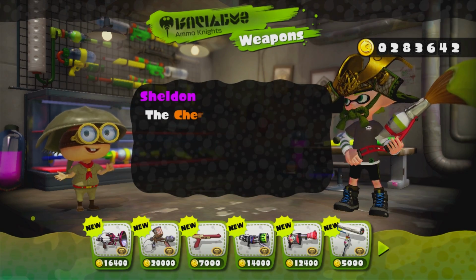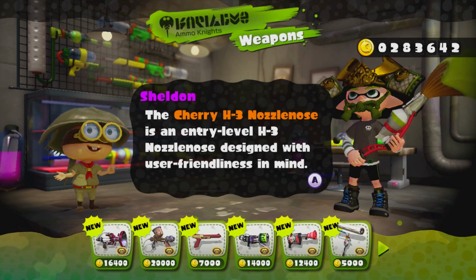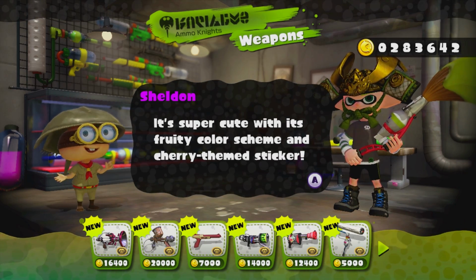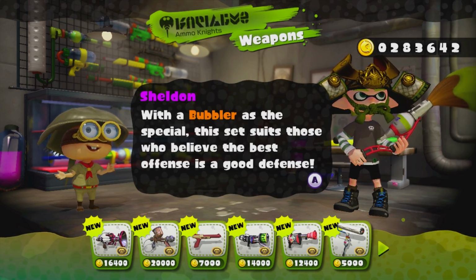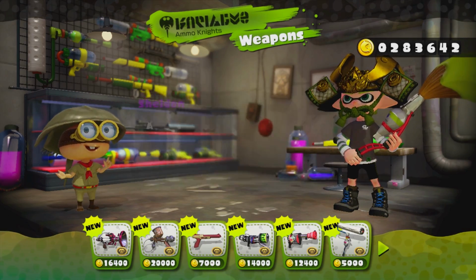And that's not all, we have the Cherry H3 Nozzlenose. It's an entry-level H3 Nozzlenose designed with user-friendliness in mind. It's super cute with its fruity color scheme and cherry-themed sticker. It's got the Splash Wall, which lets you halt the enemy and pick them off at your leisure. With a bubbler as the special, this set suits those who believe the best offense is a good defense.